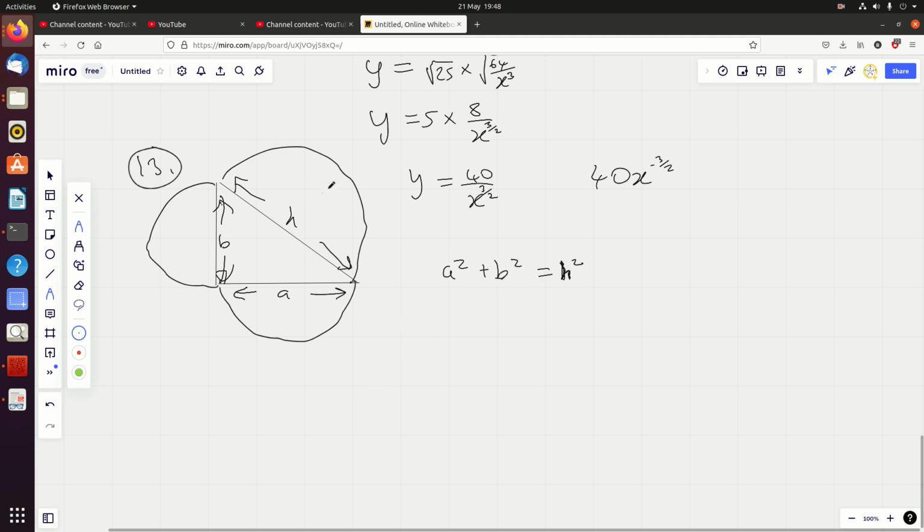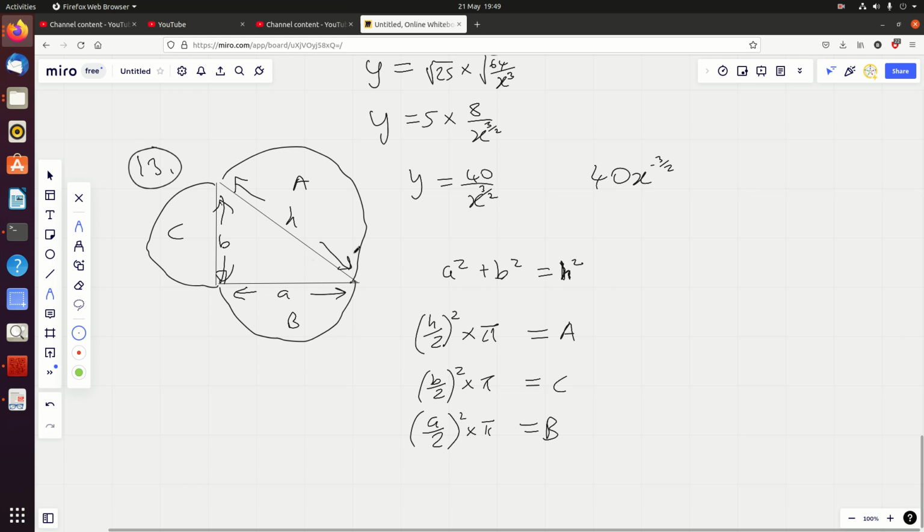Now, what we've got to do is prove that the area of A is equal to the area of B plus the area of C. Well, let's work out each of those areas independently. We can say (h over 2) squared times pi is the area of A. Similarly, (b over 2) squared times pi is going to be annoyingly C, because I just wrote down the B there with a C, and (a over 2) squared times pi is B.